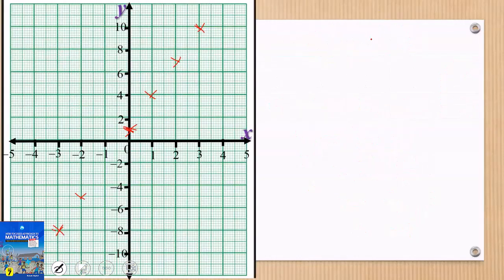So with your straight edge, remember, with your ruler, you join all the points together and you get a straight line. When you are done, because it's a straight line, I want to label it. It has the relation y equals 3x plus 1. So you always write it on top of your line. This is how you can answer this question.